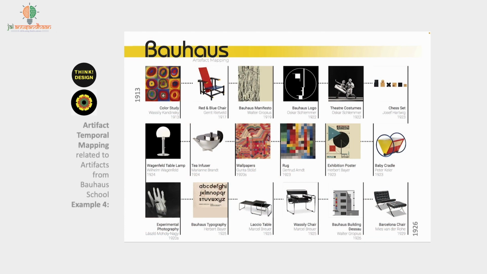Let's look at another example. This is from the Bauhaus design school. Okay, and you can see that the mapping is from projects and products and exercises which the students and faculty did from 1913 till 1926, the period of the Bauhaus school. And at one glance you can see the modern movement over there, the different types of objects that they did. Okay, and because this was a precursor to the design movement itself. Okay, and at one glance it kind of summarizes all the factors which are part of the Bauhaus movement.